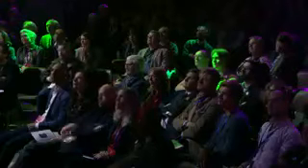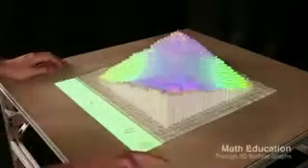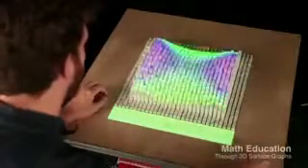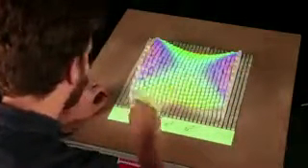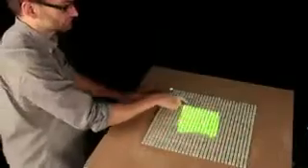So with my colleagues, Daniel Leithinger and Hiroshi Ishii, we created inFORM, where the interface can actually come off the screen and you can physically manipulate it. Or you can visualize 3D information physically and touch it and feel it to understand it in new ways. Or you can interact through gestures and direct deformations to sculpt digital clay. Or interface elements can arise out of the surface and change on demand.